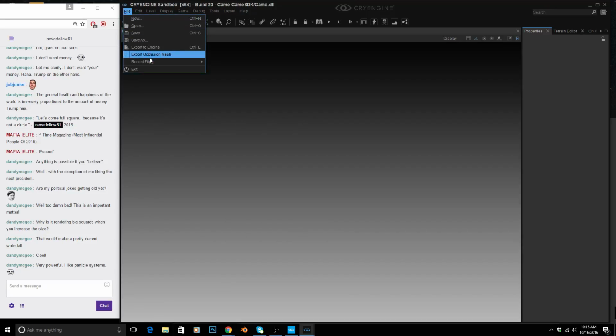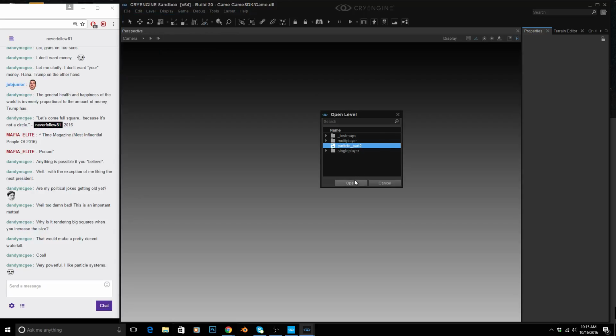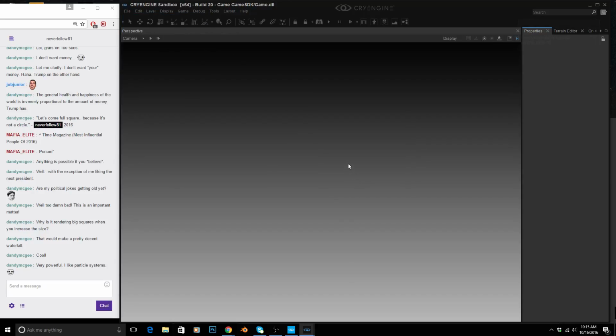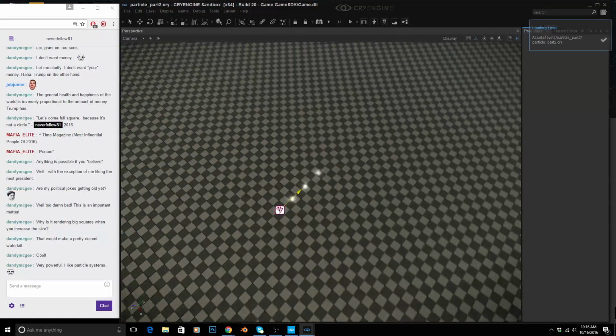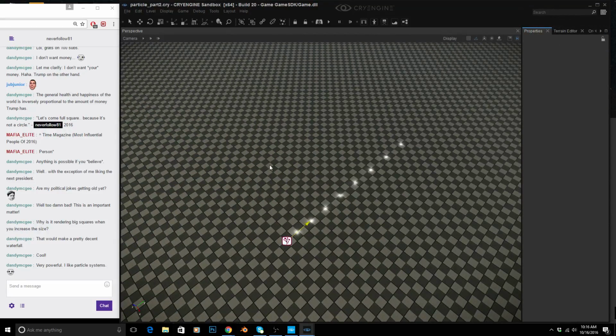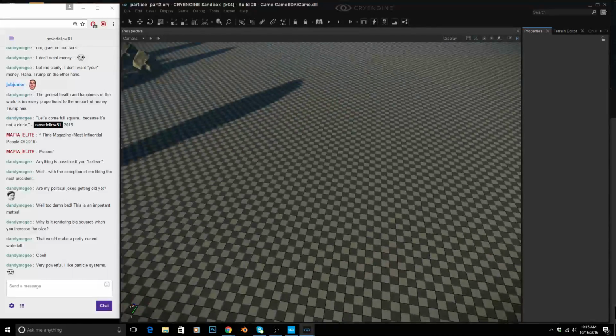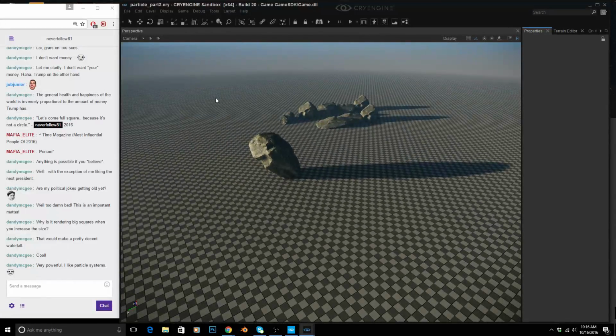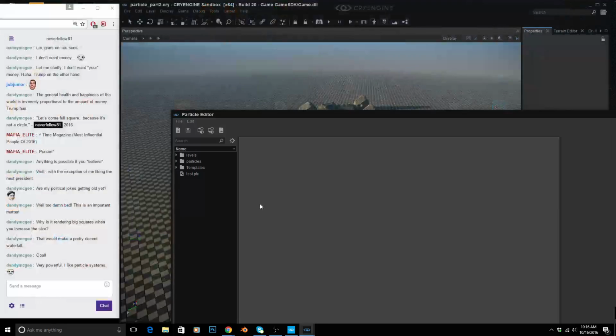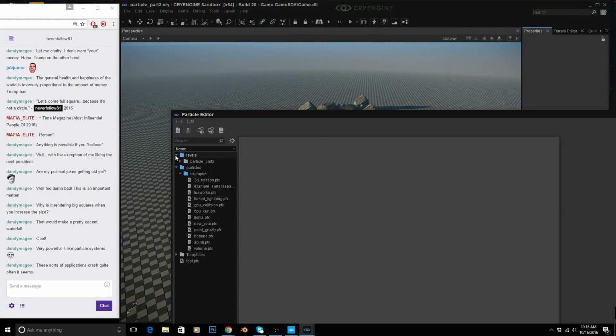Let's just open particle test. Okay, so see, that's one of the bad things when this crashes, that you lose everything. And I haven't set it up so that it would save at a specific interval. Hopefully you got how those were made. But let's go back into our particles examples. Not examples, sorry, it's levels.